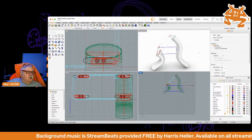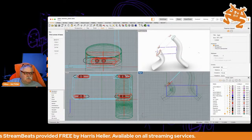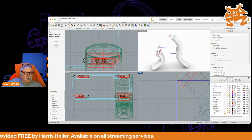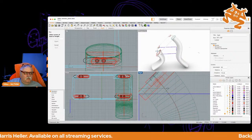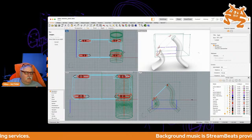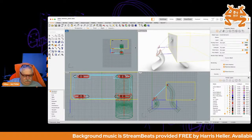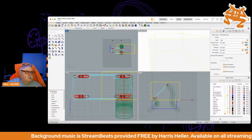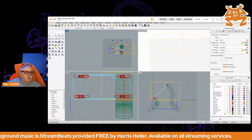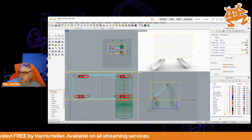So if we want to cut those off, let's just make a big box. Ortho so it moves horizontally.